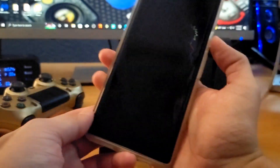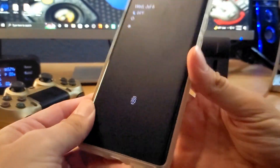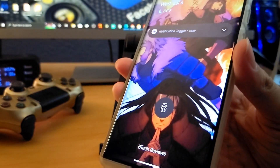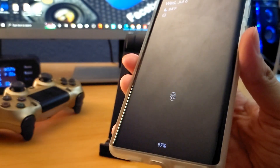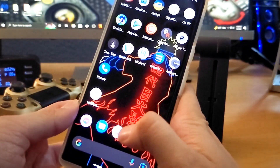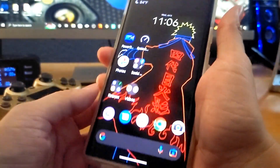I'm definitely impressed on the speed and how it's changed. I'm still not too big a fan of in-screen fingerprint sensors because they're not always going to be 100%. Compared to a phone that has a fingerprint sensor in the back, or even the iPhone SE with the regular plain-jane fingerprint sensor, these in-screen ones are a little more hard to work with. You can tell there was a little bit of a delay there, but not too bad.